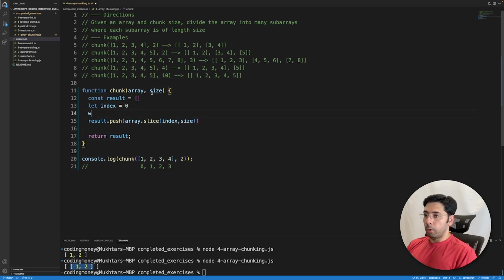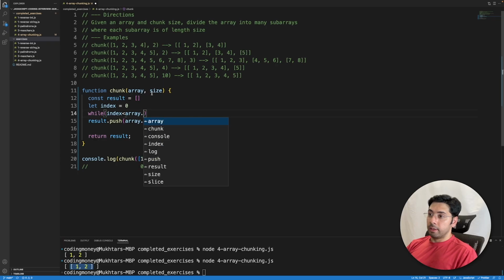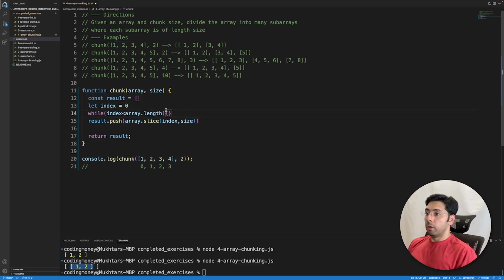So I'll use a while loop, while index is less than the array.length. As long as there are elements in our array, we want to keep on executing this line of code, right?